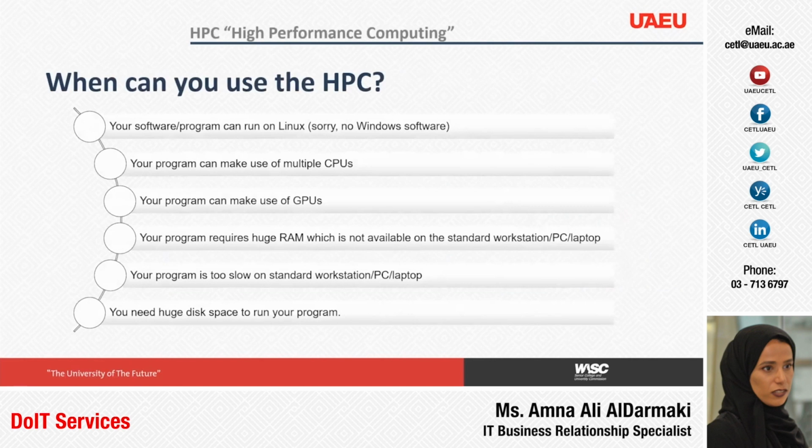You can use the HPC when your software or program can run on Linux; currently we don't use Windows software. When your program can make use of multiple CPUs, when your program can make use of GPUs, when your program requires a huge RAM, which is not available in a standard workstation, when your program is too slow to be worked on a normal workstation, and when you need a huge disk space to run your program.